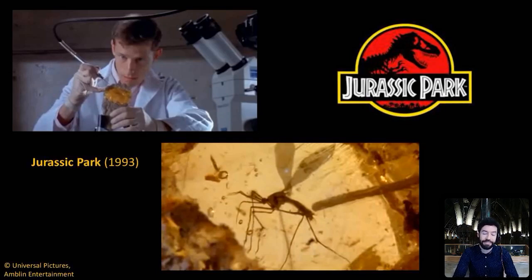Now, it is not possible, at least right now, to extract DNA from a mosquito or another insect. But the movie was actually based on real science that had claimed to extract DNA from a mosquito. Later, it was seen that there had been contamination of the DNA in the samples. But the novel first was based on real science. Now, the oldest stuff that we can recover DNA from are things like mammoths preserved in ice. But perhaps somehow in the future, this will become a reality.